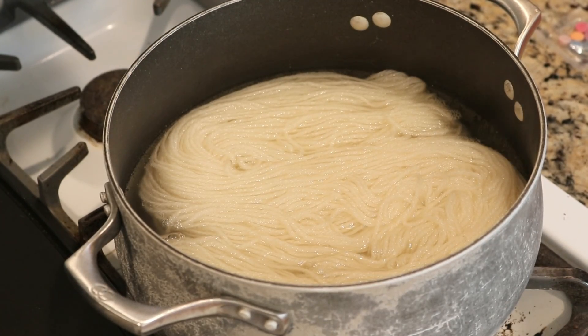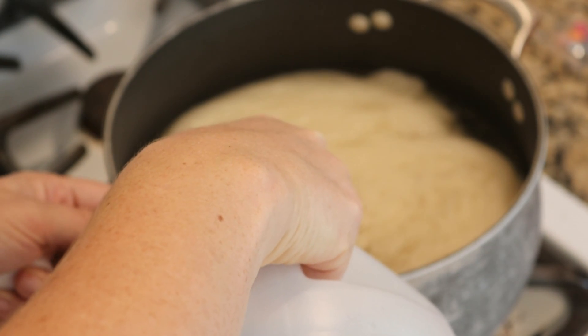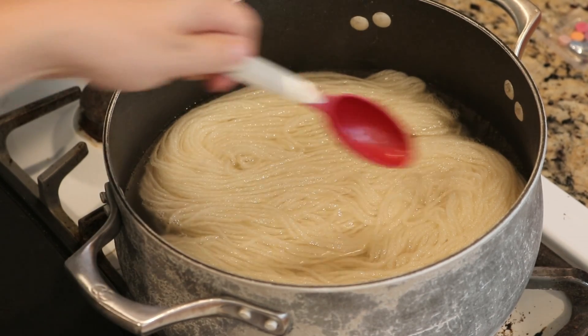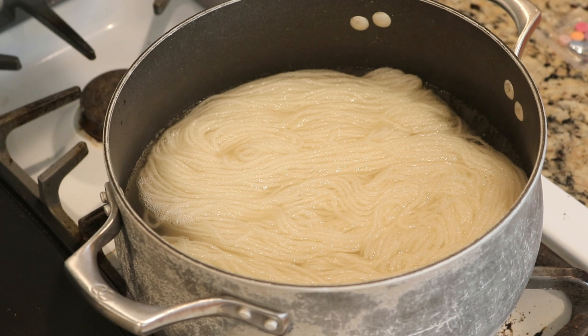The big difference is last time we started off with two tablespoons of vinegar. Today I am going to add three tablespoons of white vinegar to start, and I am prepared with another tablespoon of white vinegar to add in case we want a little more acid in the project. I'm poking to just mix this up a bit. I have started heating up the pot — you can see some bubbles and the heat is now on pretty low. So we are ready to add the dye tablets.